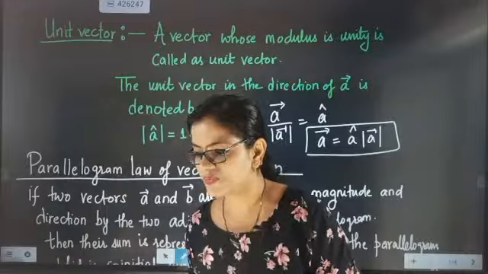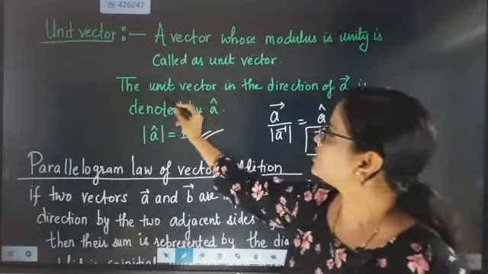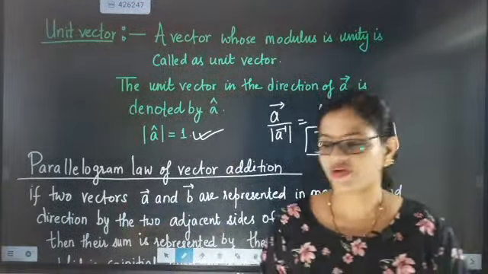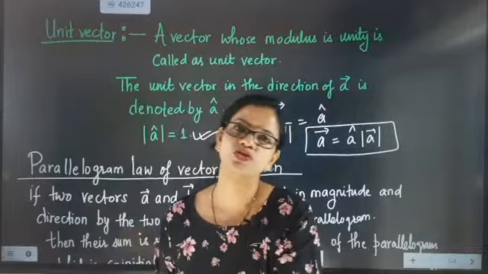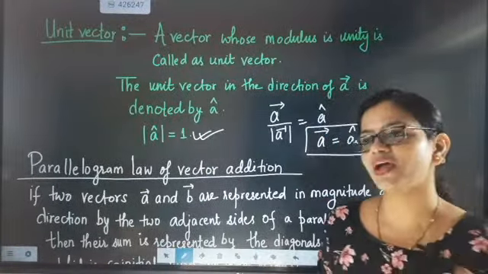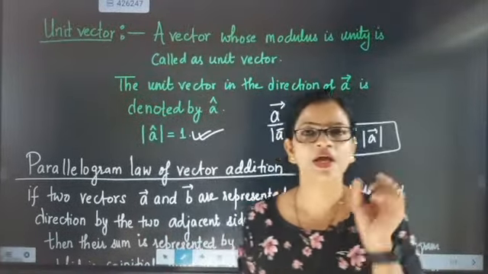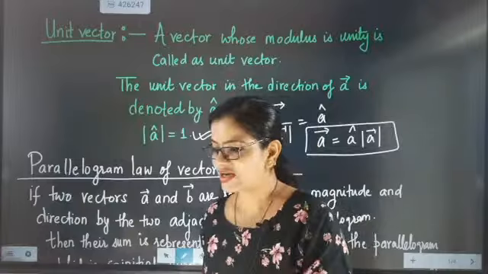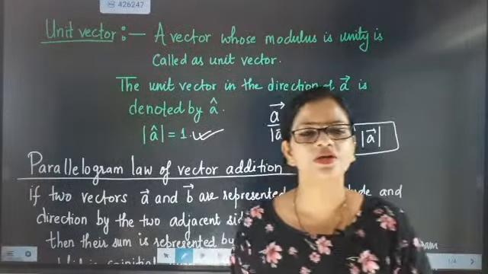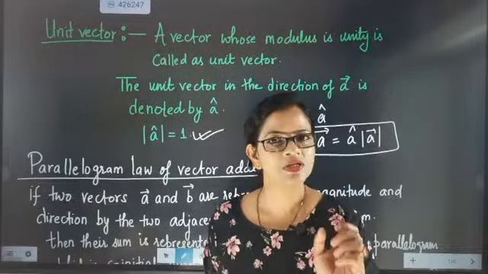What did I say right now? I said that the unit vector gives the direction of a vector. A unit vector in the direction of a vector is denoted by a cap. Fine. So if 5 is equal to 5 into 1, then that 1 is the unit vector, and 5 is the magnitude. When a vector is specified, one unit vector is there, and when this unit vector is multiplied to a magnitude, it presents a vector.